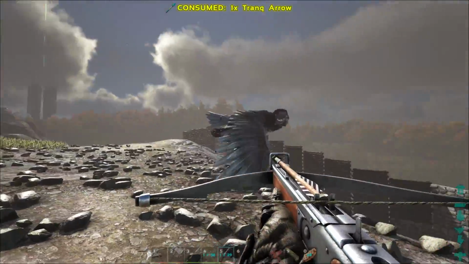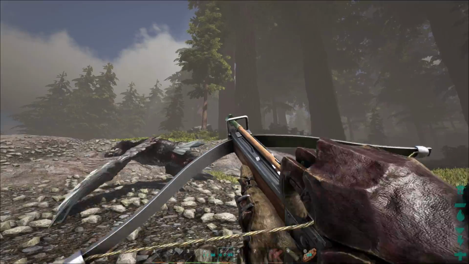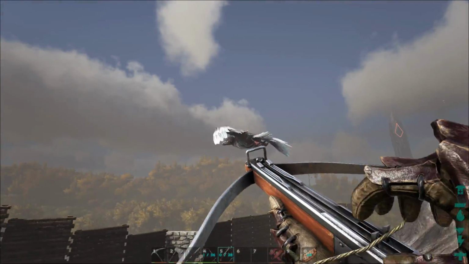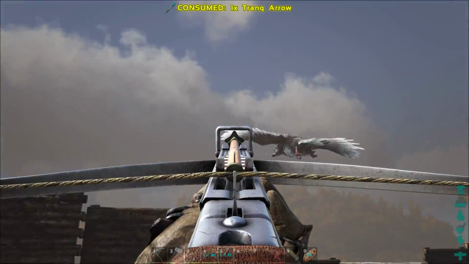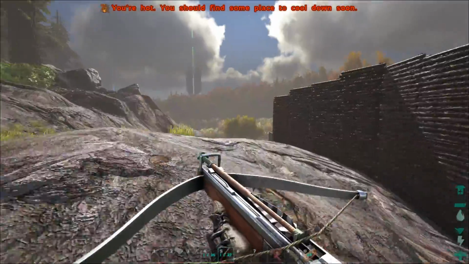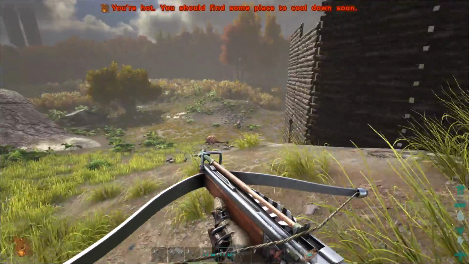Alright, just kind of circle around. Now, I'm hoping I can get it into the base, but, oh, it's flying away. Where you going, buddy? Oh, jeez, I better hit it. Oh, it's good. Oh, that couldn't have been more perfect. Right into the base. Okay, let's go see where it went. Anything following me?